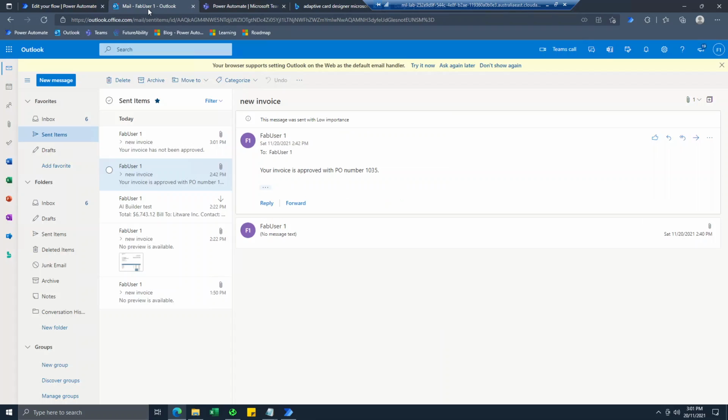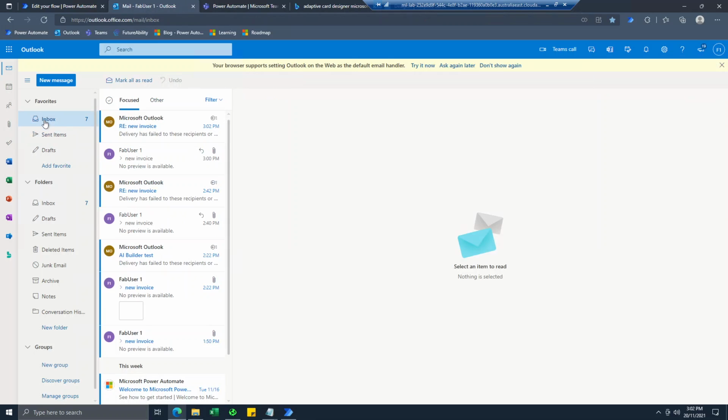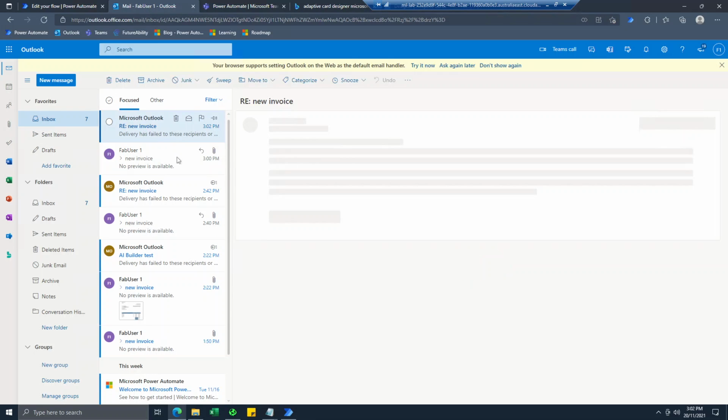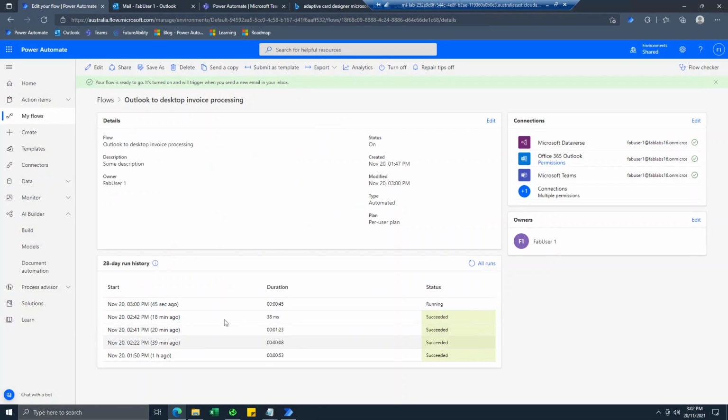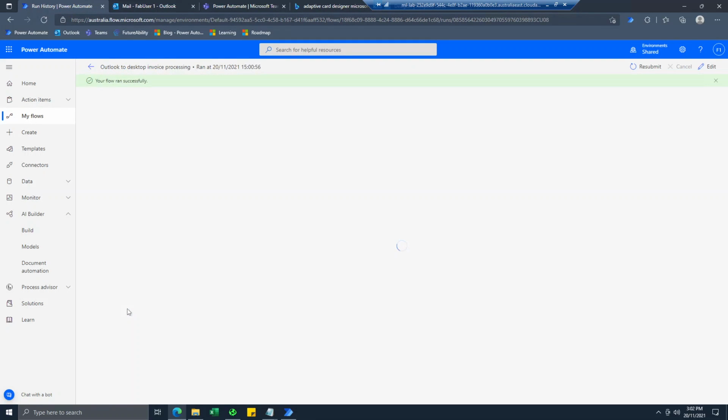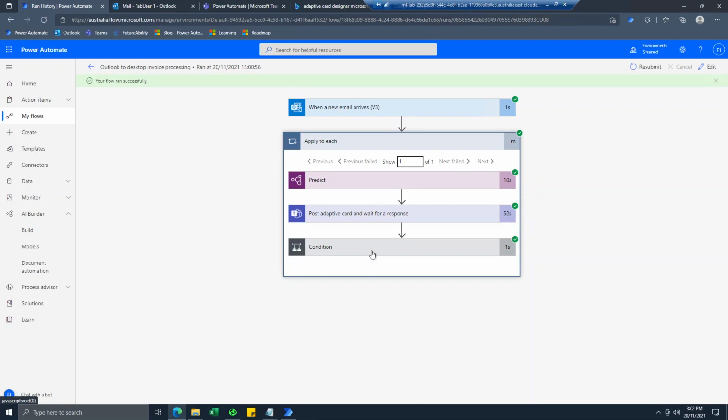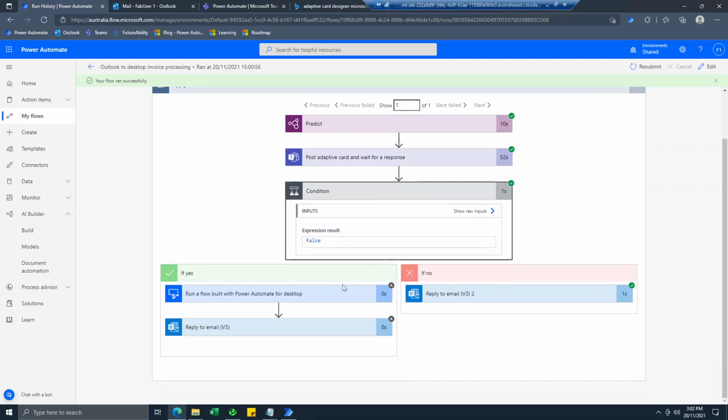And it didn't. So it didn't work. It saw that as a reject. So let's see just in here if we can troubleshoot that. So if I open apply to each and the condition, expression was faultless.